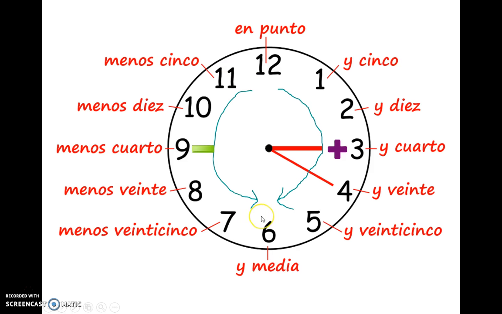On the other side of the clock, we're going to subtract. You might have heard your mom say 'it's ten till five' or 'it's five till nine.' When you're looking at an analog clock, it's easier to tell that it's close to the next hour than to count all the way around to fifty-five. So people just look at the next hour and subtract from it — that is what you do in Spanish. We have: menos cinco, menos diez, menos cuarto, menos veinte, menos veinticinco. For example, four fifty-five, you say son las cinco menos cinco — it's five minus five minutes.